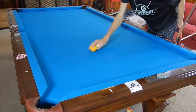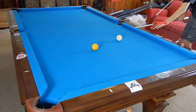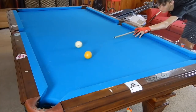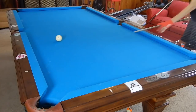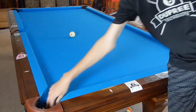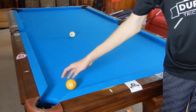Another thing you can do, this is what I tried to do, but the bouncy rails killed me. You can play it really, really slow and just roll it in. But sometimes you don't want to do that because the table you're playing on may be a bit unlevel and the ball will start rolling and it'll kind of veer off.